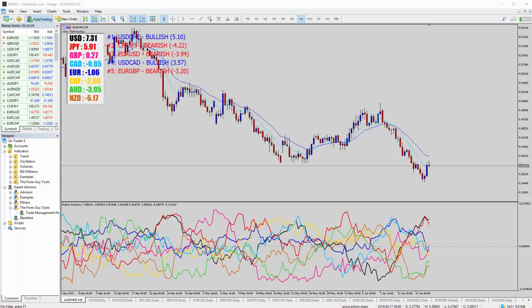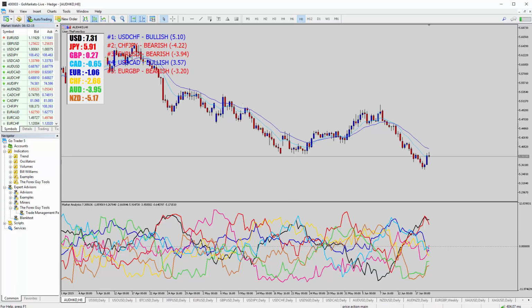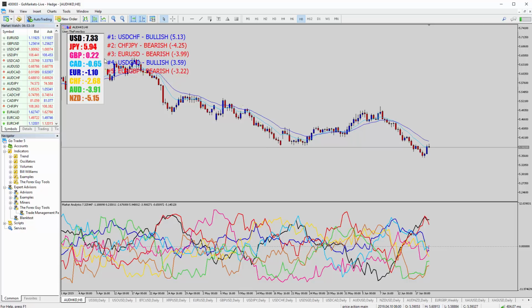So that's basically the market analytics tool. Again, don't go and put this on your chart, and just look at these and think, US dollar, Swiss franc, that must be a buy, just go and buy that. Likely what you will find is the chart up the top here is actually most likely pushing into new highs, and the Swiss franc yen is likely pushing into new lows, and that's why they're coming right up on the leaderboard here. And this is in the context of the 8-hour. So the tool has gone out and scanned all the 8-hour charts.